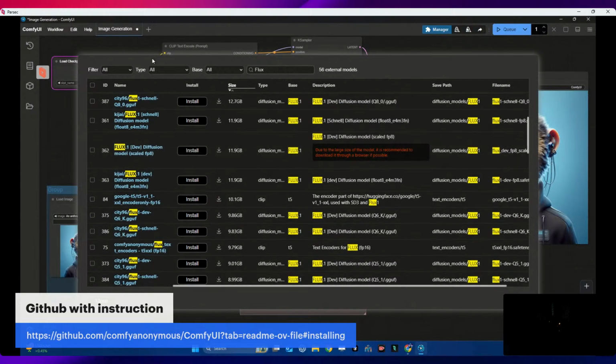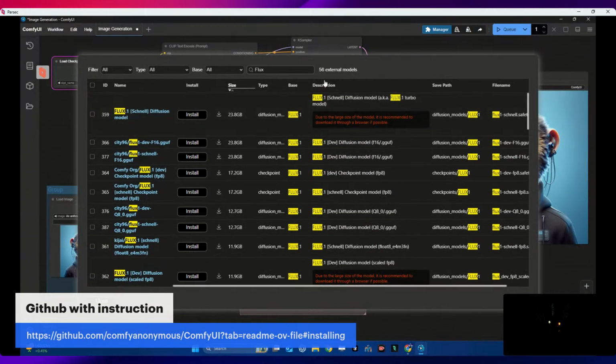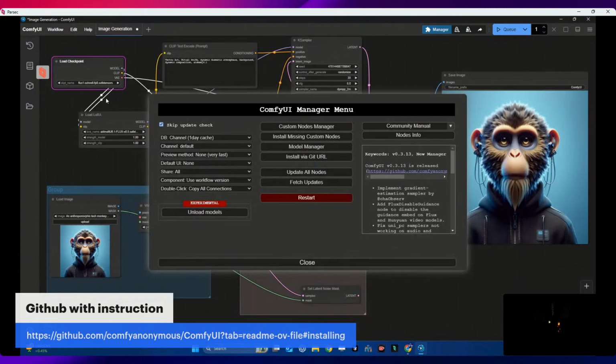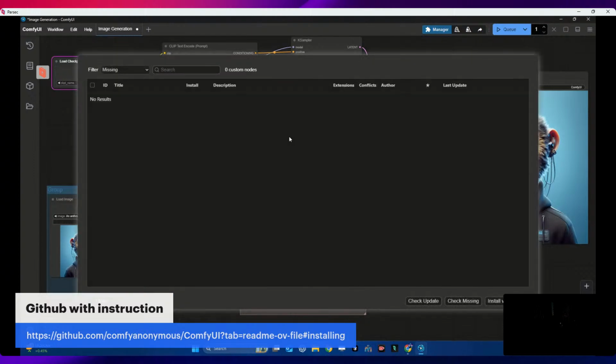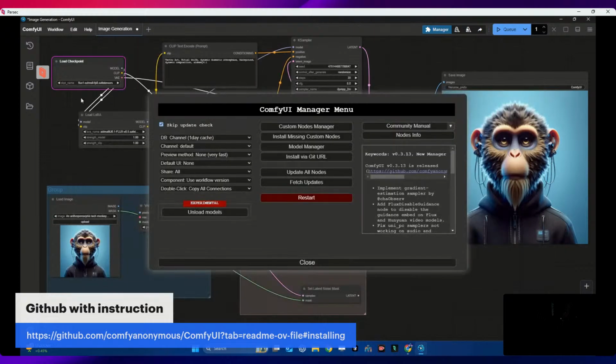So what model do I need? See, that's what should happen right here. Oh, so I can't just download one of them.